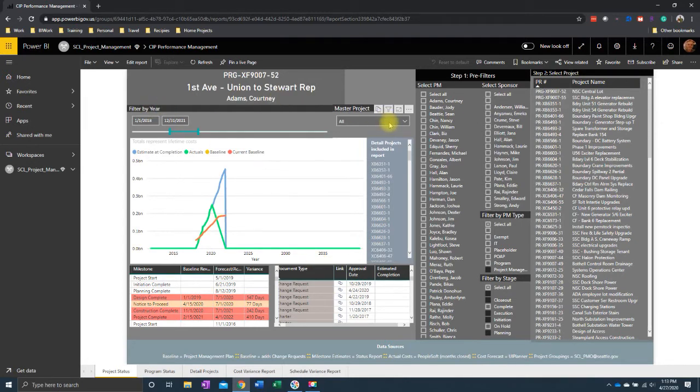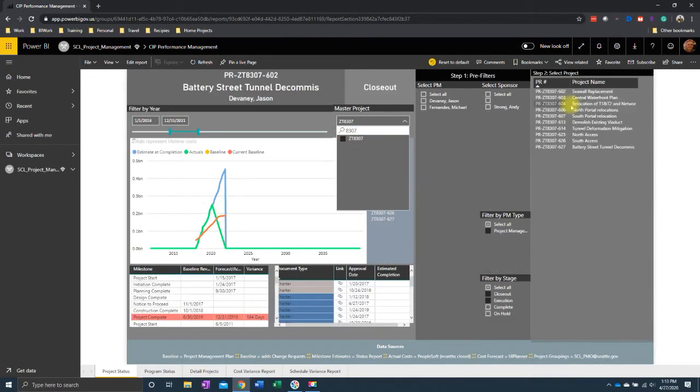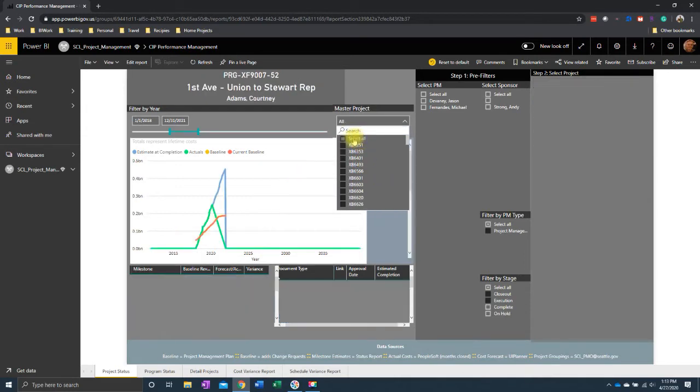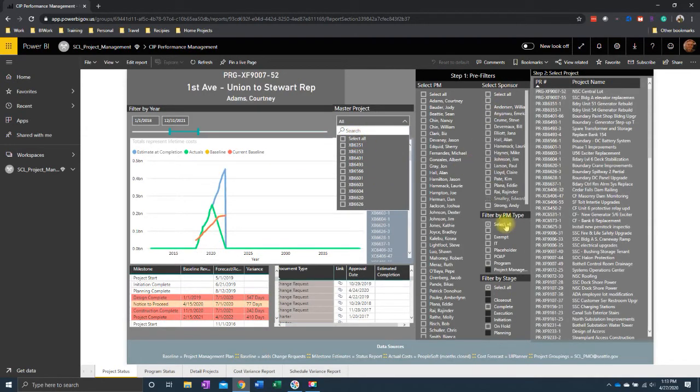And you go, yeah. And now we have that same graph and nothing is selected and you're back to normal. Oh, and one more thing, we have the master project here. So if you wanted to search for just project 8307, you select that, and it's just going to show you 8307. So that's just another way to filter. I think the filters are pretty self-explanatory. You can select by sponsor, by stage, etc.